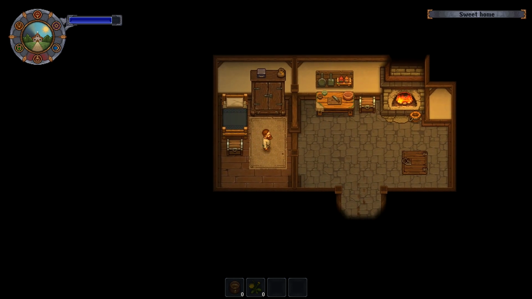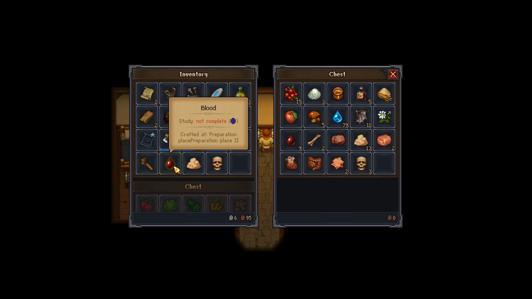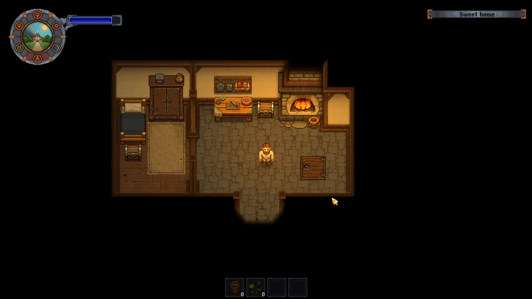Right, today is the Witch Hill day. I'm not going to go back up there yet. We will eventually go and do that, but we're not going to do it yet. Okay, let's drop those items in there, and nothing else for you at the moment.